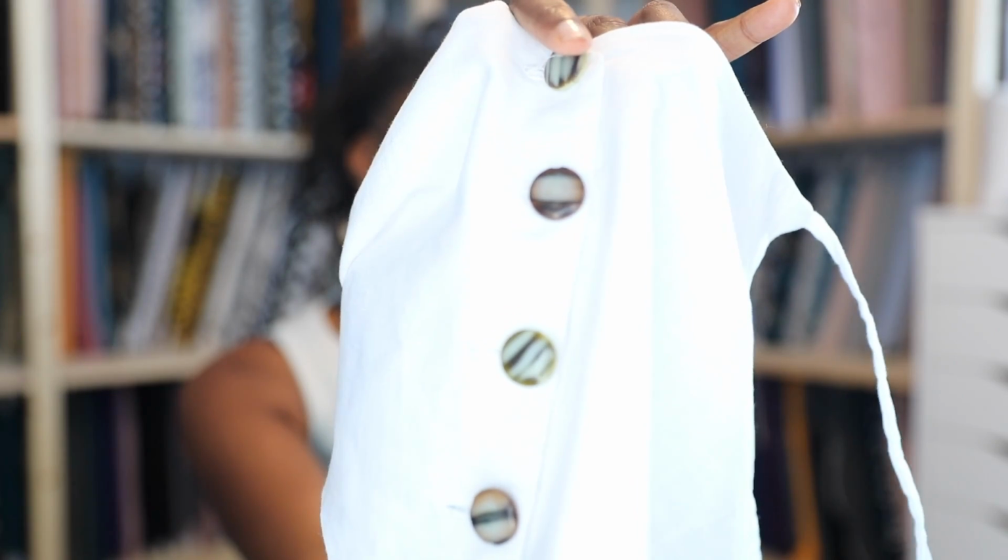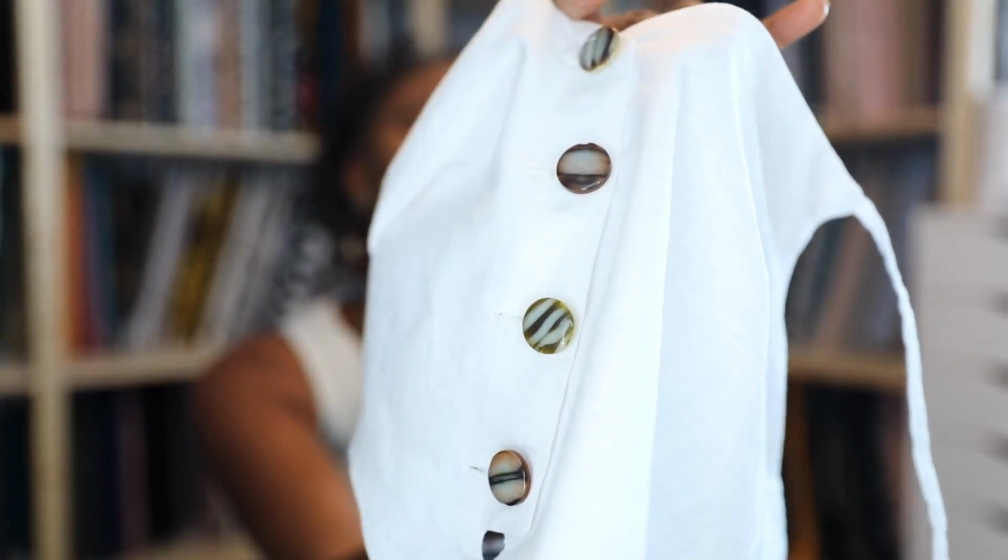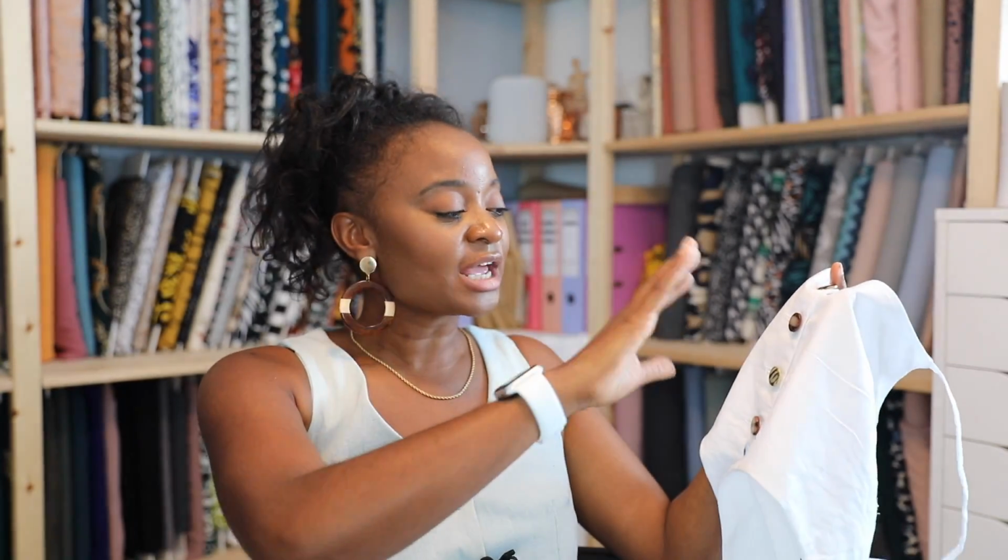Because of the quarantine, I dumped them out on the floor, and I spent 2 days sorting them into piles. There are some real gems of a button in there. I found these really cool tortoiseshell looking ones, and they're absolutely beautiful. The good thing is there were two different tones, a light tone and a dark tone, and there were 5 of each. So I decided to use them for the top, but also the bottoms, and alternate them.